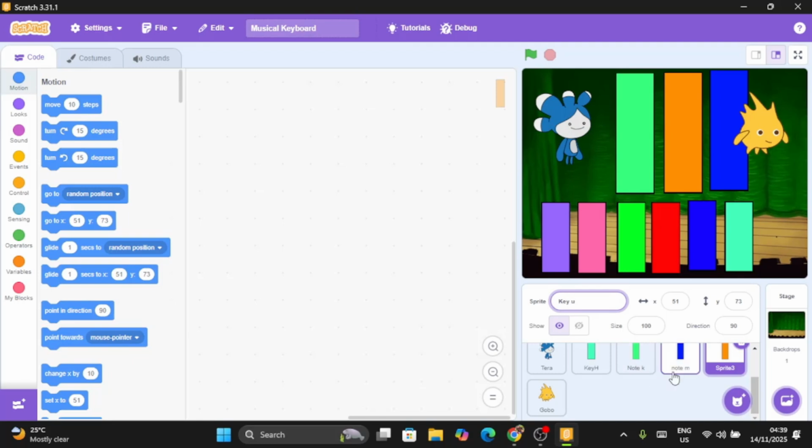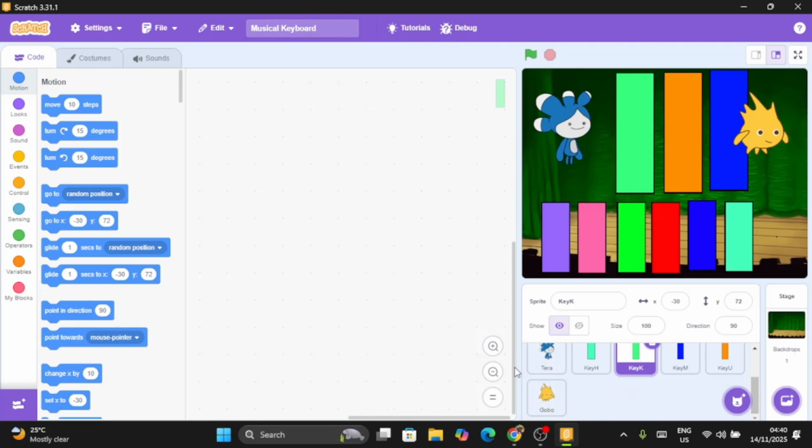So over here you can see we have key K, M, U, and Gobo.